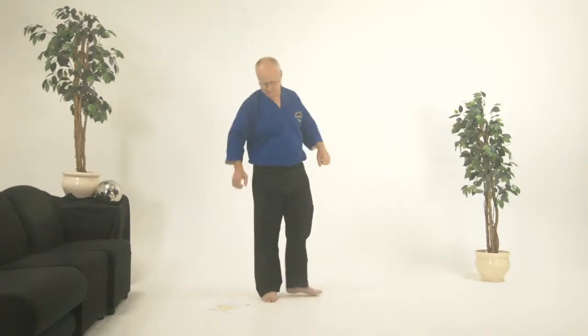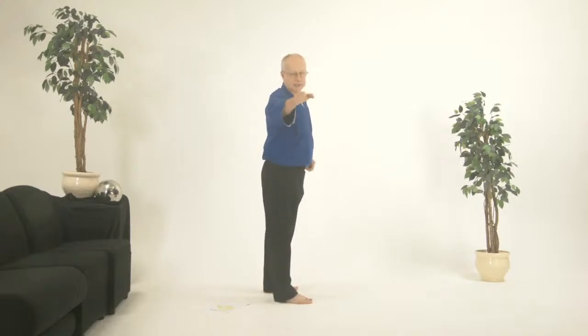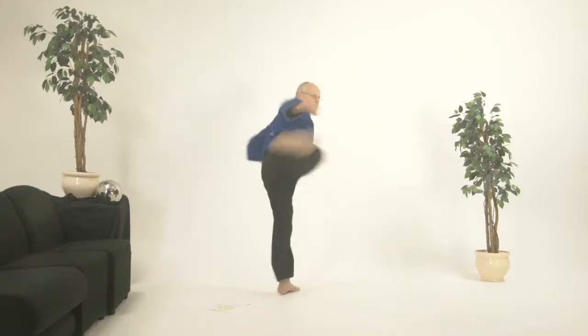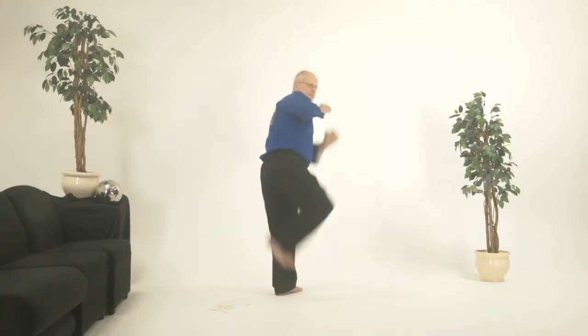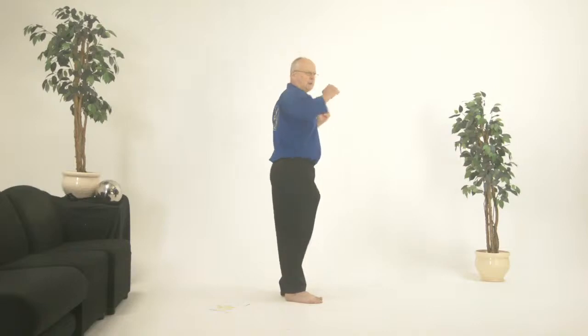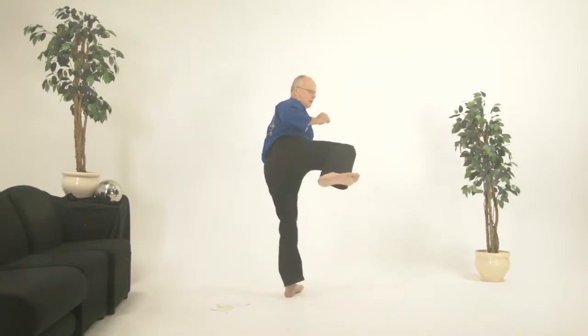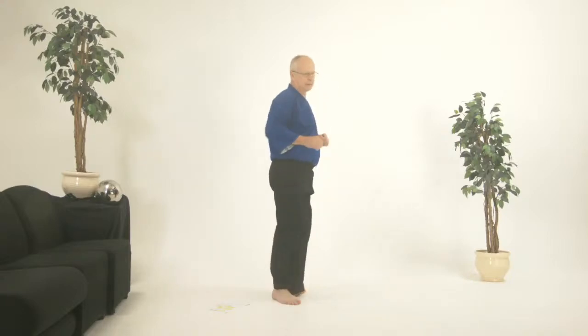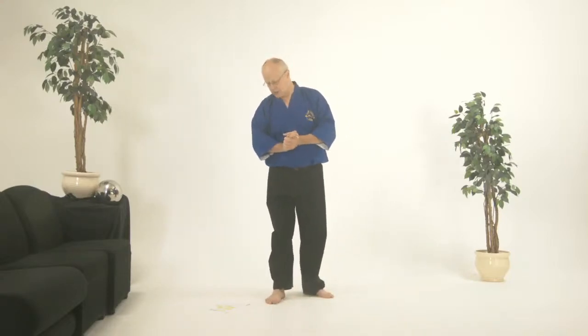We're going to use the other leg. So I'm expanding the arm to try and keep myself upright. You don't want to be leaning away from the target, the technique, you want to be moving into it. Slow it down for those that are not as comfortable. Two more. Okay, after this short break, we're going to come back and put those techniques in combination.